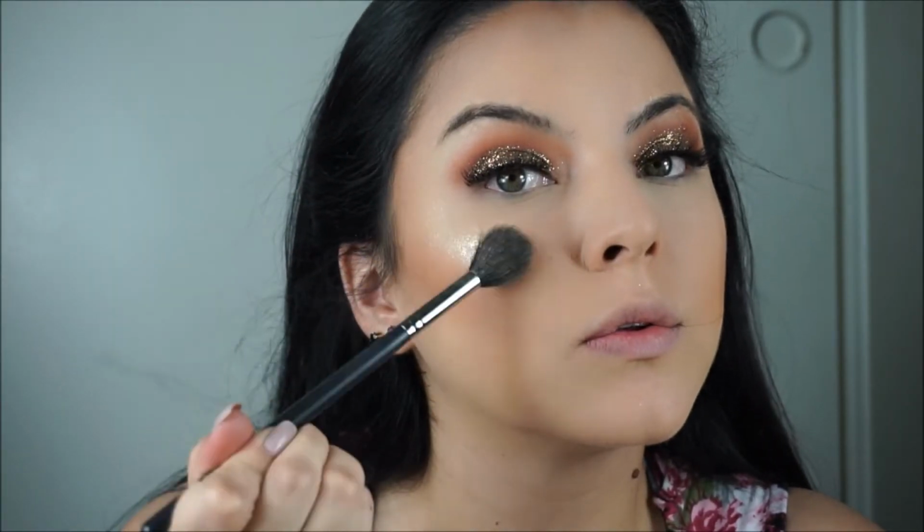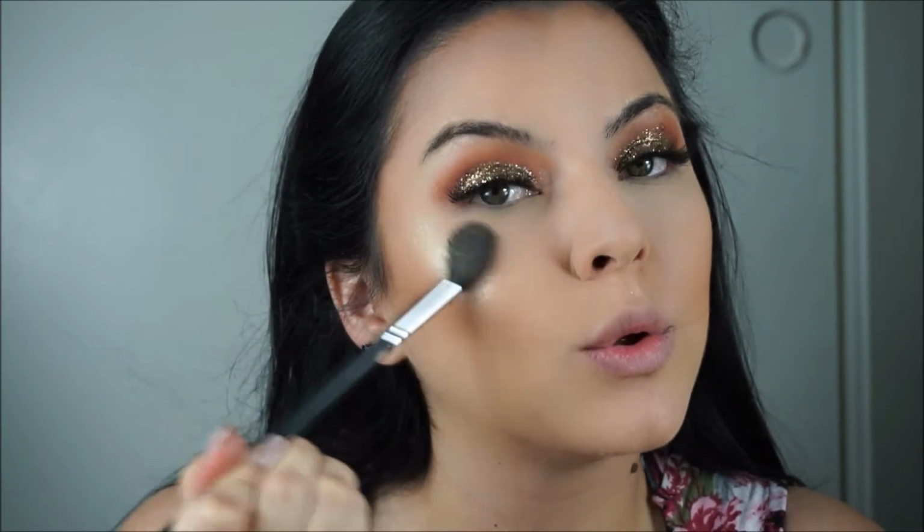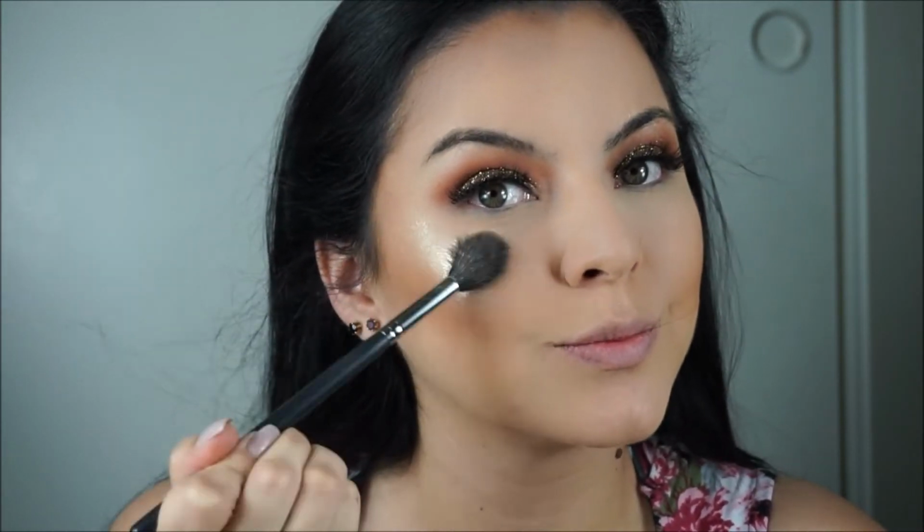Next, I'm going to use my highlight, my favorite part. I'm going in with MAC's Oh Darling. I love how highlighted it makes my face look. And I'm spraying my Morphe M501 brush with my Mario Badescu Rose Water just to pick that highlight up a little bit more.